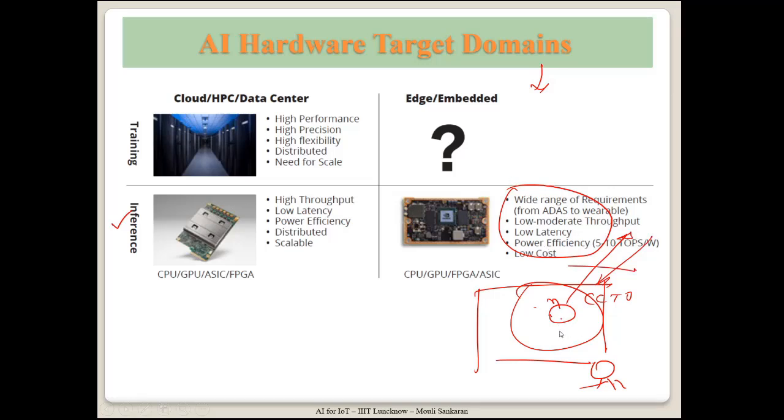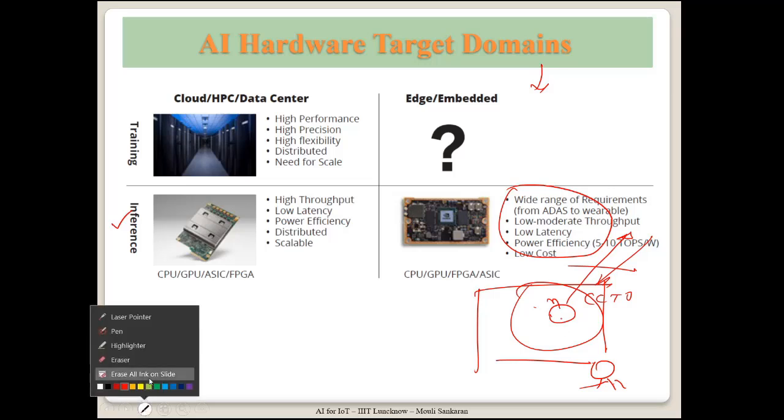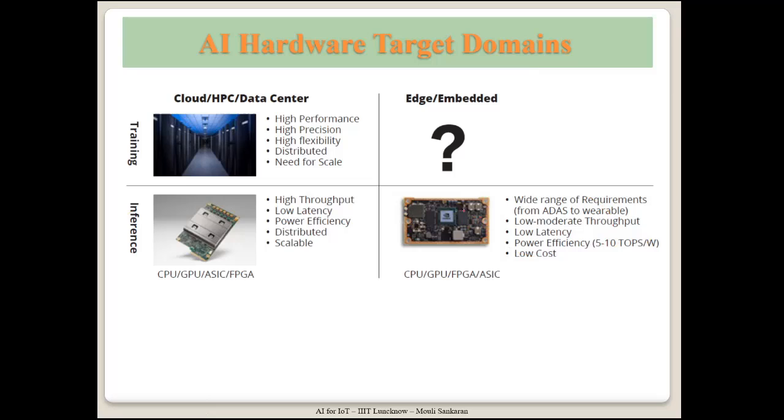once you train the network, you put it in the IoT devices, inferencing can be done on the edges, okay, for sure. So that is low power because it needs to be real time. It should not wait for days. It should come up with the result immediately. So inferencing can be done. But can the training also be done on edges? That is a question mark, which is not doable because of not available.